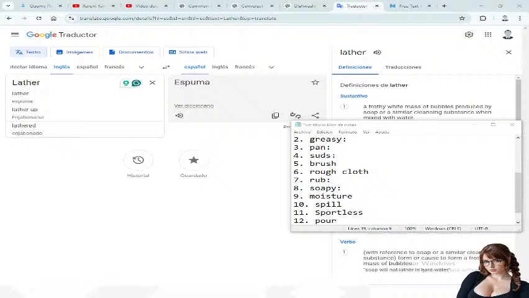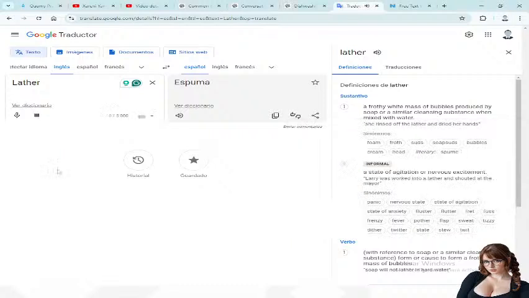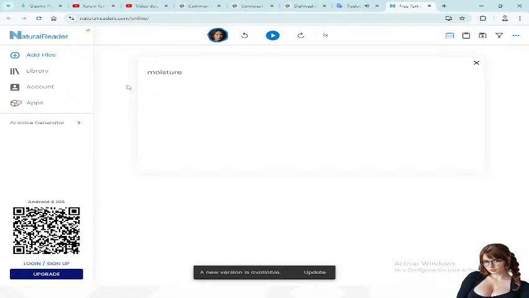Okay, correct. Lather. The correct pronunciation is lather, like the ladder.